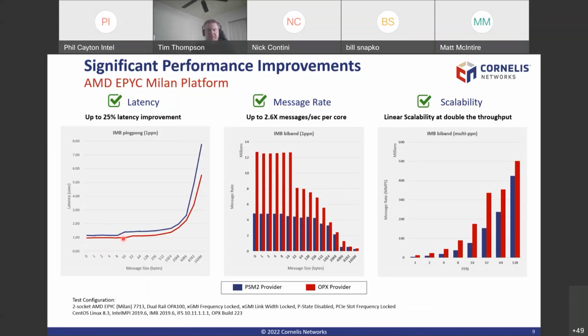There's still some bias tuning and things that do affect Omni-Path on these platforms, and we have people working at Cornelis that can help customers with bias tuning and that kind of thing. It definitely has a big impact on these benchmarks. And again, most of these are pretty small message sizes here.